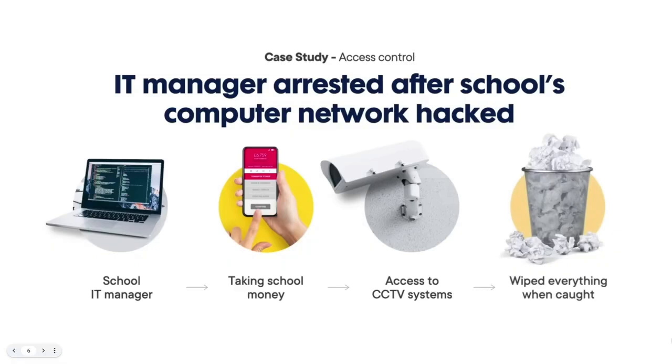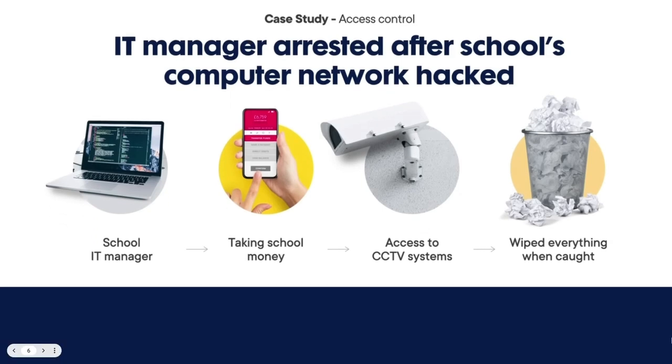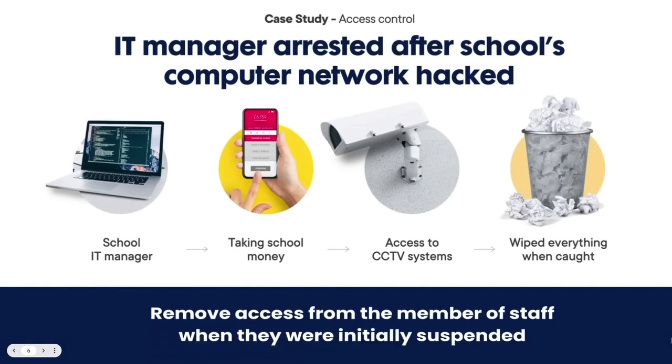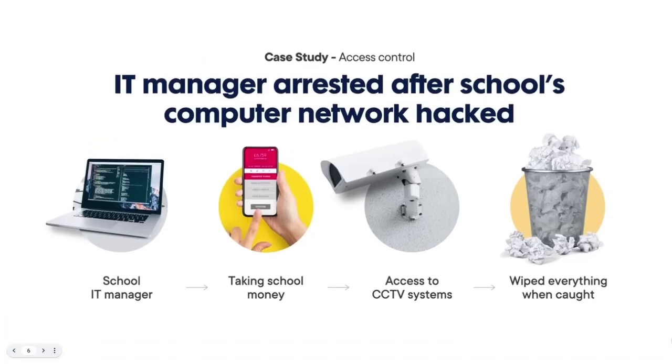Thankfully, whilst these types of incidents are rare, this case study is a good reminder that there is still a risk from staff in this way, and schools should be aware of it so they can manage it. A good step from the school in this situation would have been to remove access from the member of staff when they were initially suspended. It is important to remove access to the school's IT when staff move on from the school. This is also relevant for temporary members of staff.